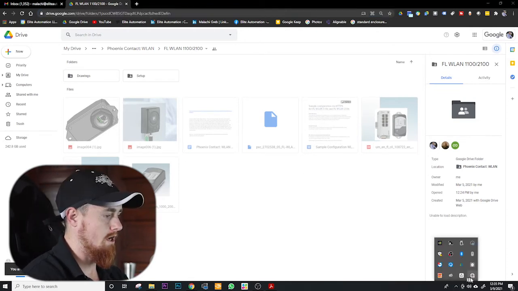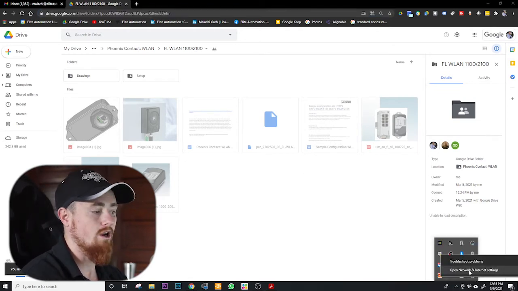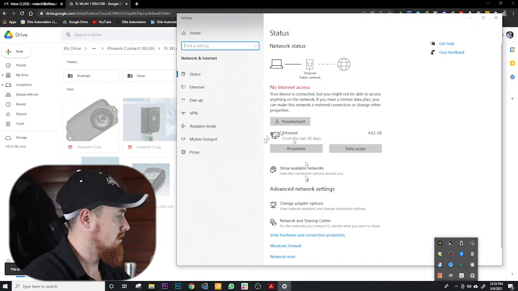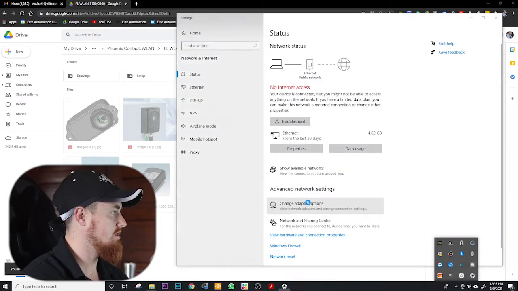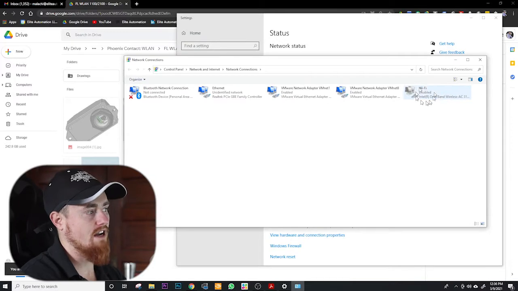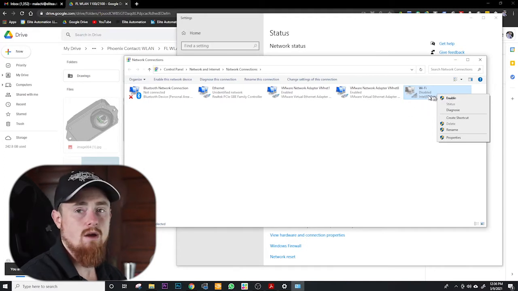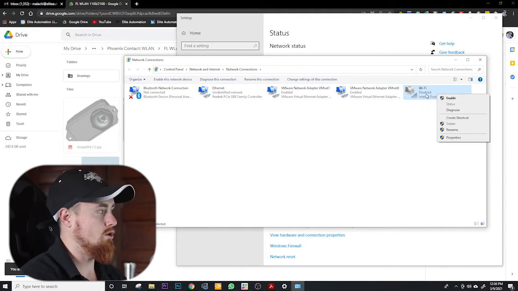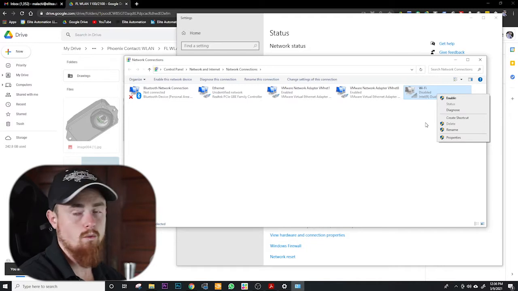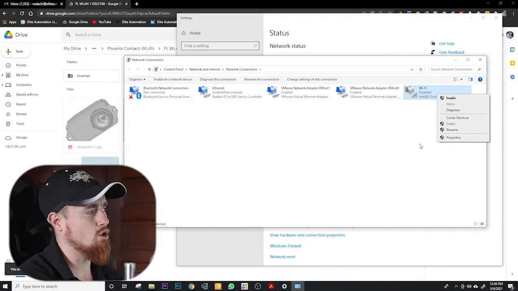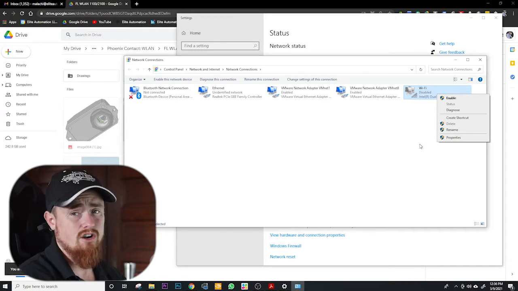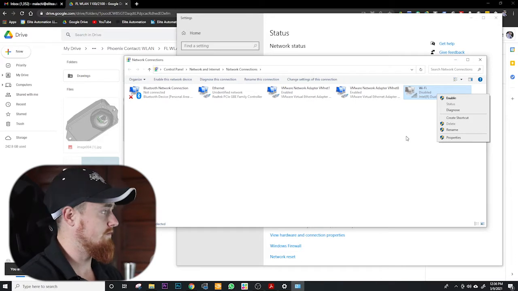All right, so we're going to go ahead and go into the software setup side of things. We're going to start off by coming in here and right-clicking, Open Network and Internet Settings. We want to change adapter options. As of right now, our Wi-Fi is disabled. So right here, you can enable and disable your Wi-Fi. You want to disable any network card that is going to try to reach out to another network. One, you could just end up with network conflicts. And two, if one of the networks has internet, it'll almost always try to choose that network to connect through.